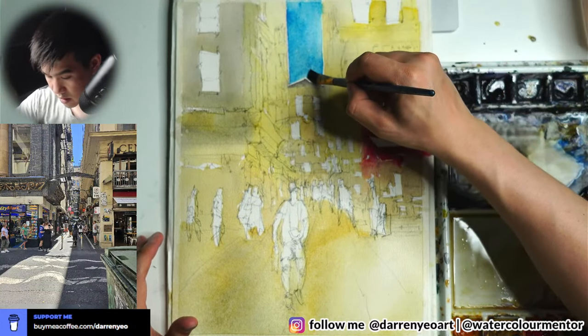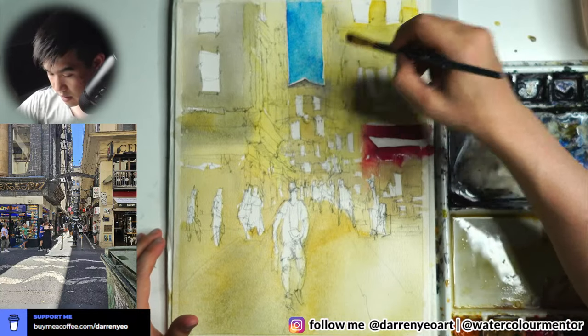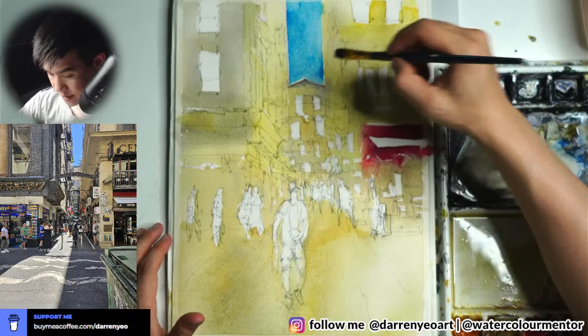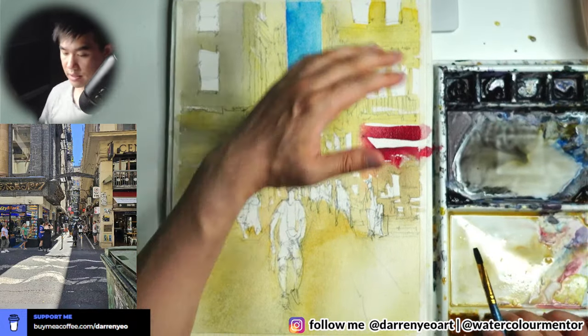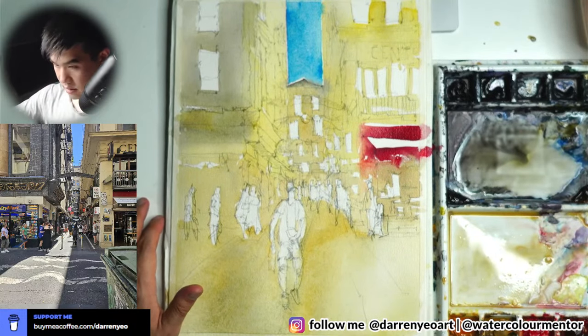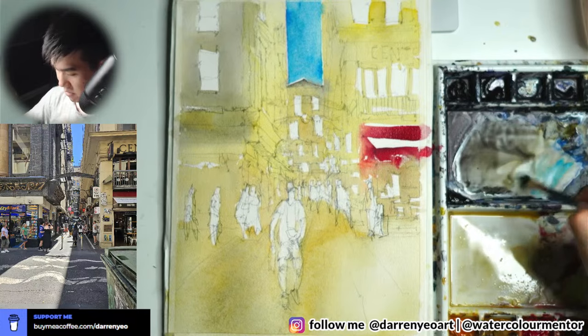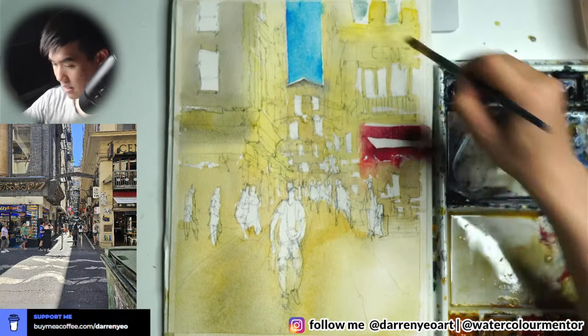Leave a little, see how I've left a little bit of white on the edge as well. I'm doing that so that the color doesn't run into the rest of the building. And of course the windows need a bit of color in them as well. I'm just mixing up some cerulean blue with a touch of gray on the palette.